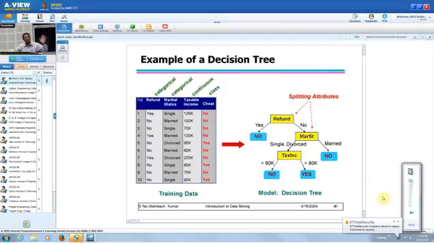So we have seen a training data set from which a tree is derived and it is ready for operation. Once this tree is ready, we have seen how different nodes are there in this tree, and how you frame the rules for classification from this decision tree. And the last step we have seen is how you classify a new record using this tree algorithm.